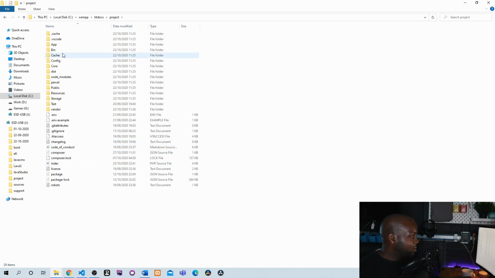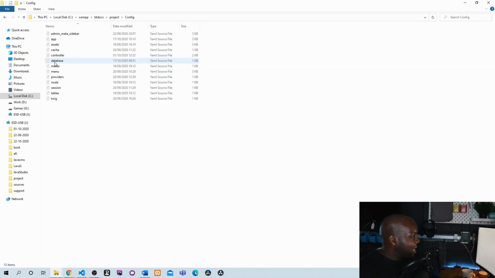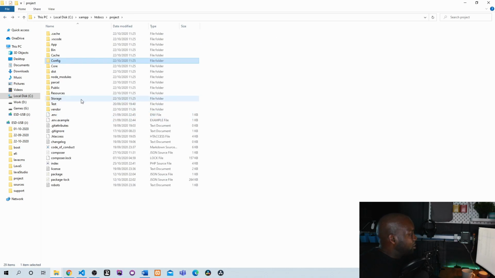We're going to look at the core directory, but before that I'm going to show you that we're using Composer to do all of our dependency management, which is pretty standard now when you're doing any PHP application. Our config directory consists of YAML files, and that's what we're using for all of our configurations, and we're using an external library from Symfony to help parse these YAML configuration files.